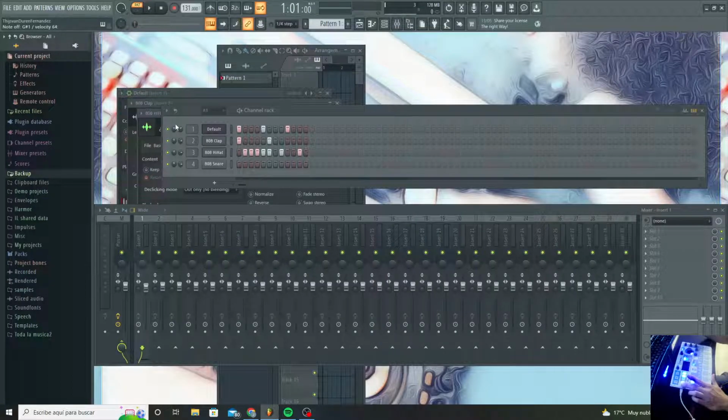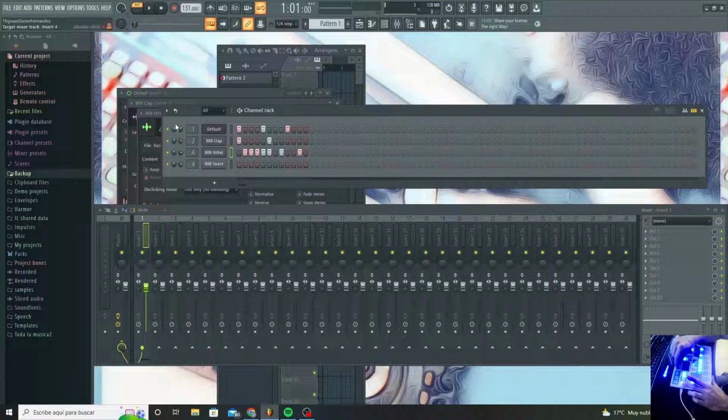So okay, let me go to channel rack, let me select a track, a channel. If I hold select here, I will be able to change the track of the mixer for this channel rack.